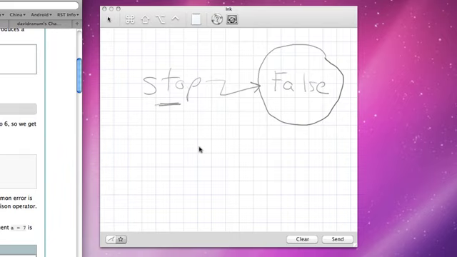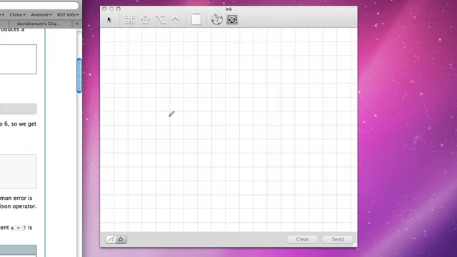But of course, there are other ways that we can write Boolean expressions that might be more familiar to us. And in particular, we can use what are referred to as the relational operators. And you've seen these probably before in a math class.